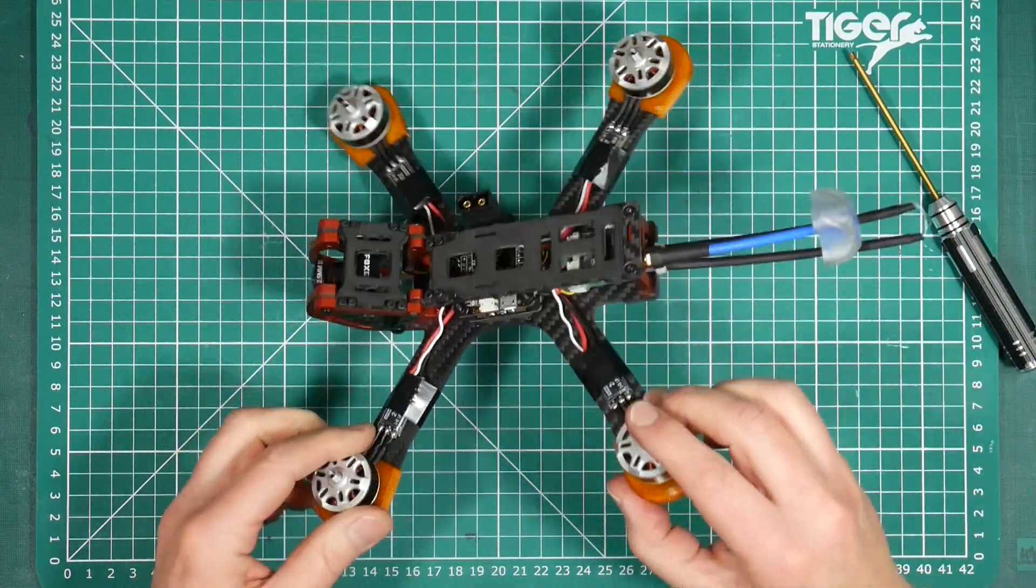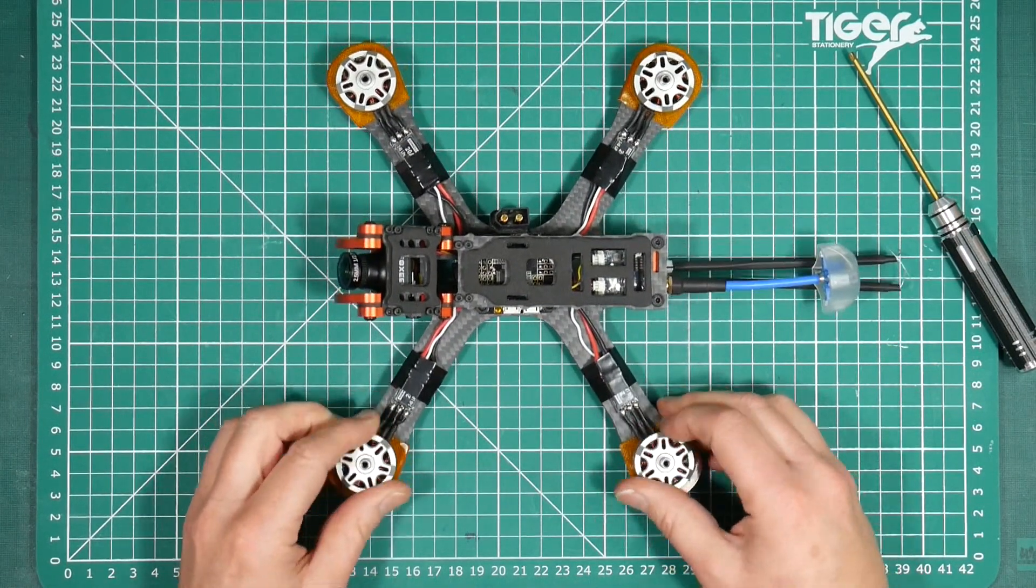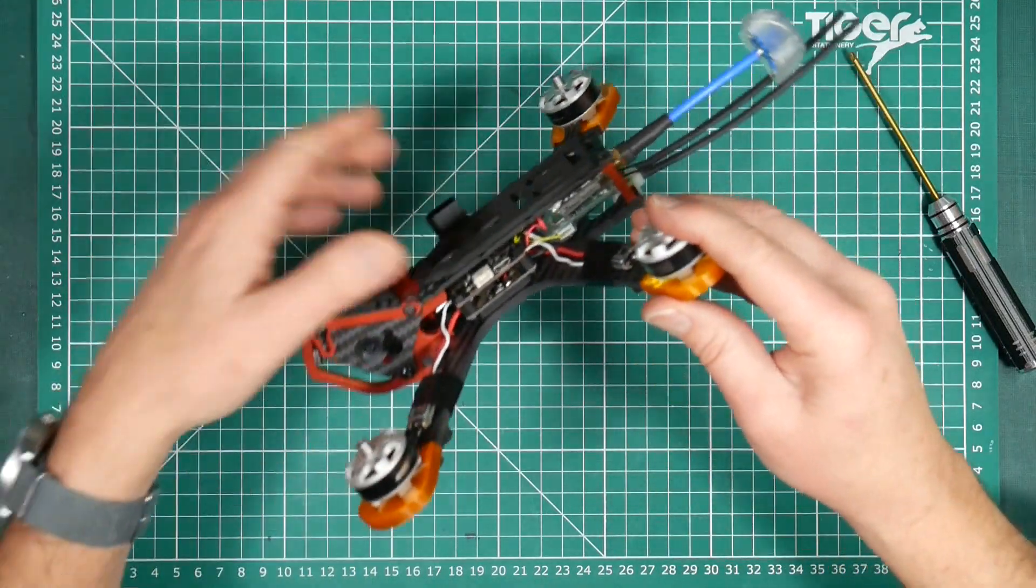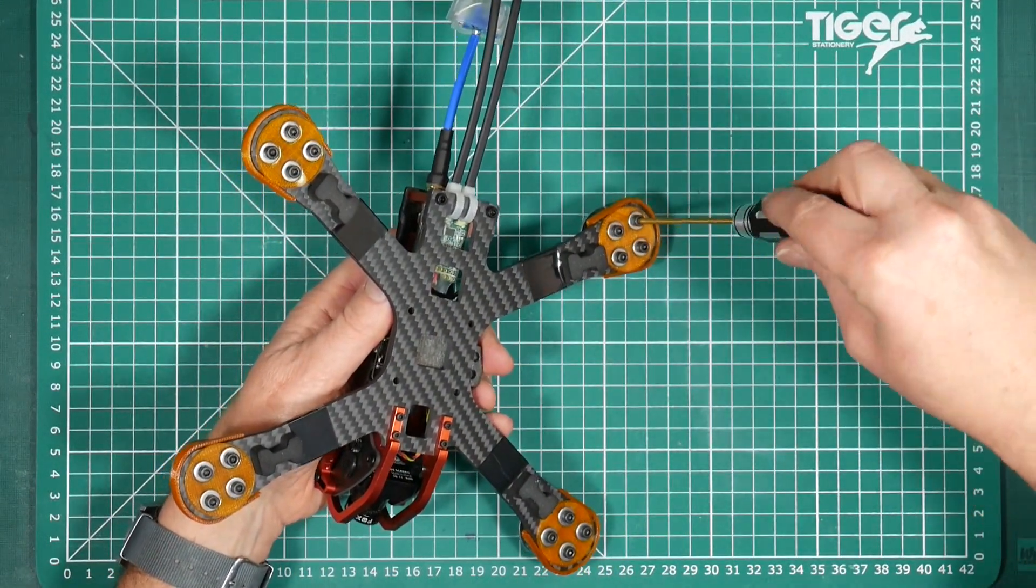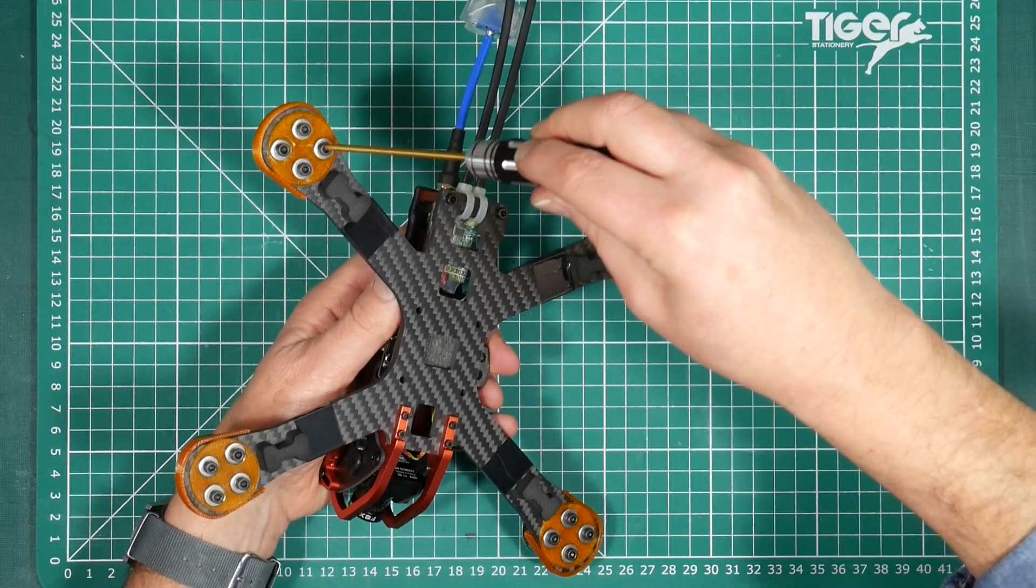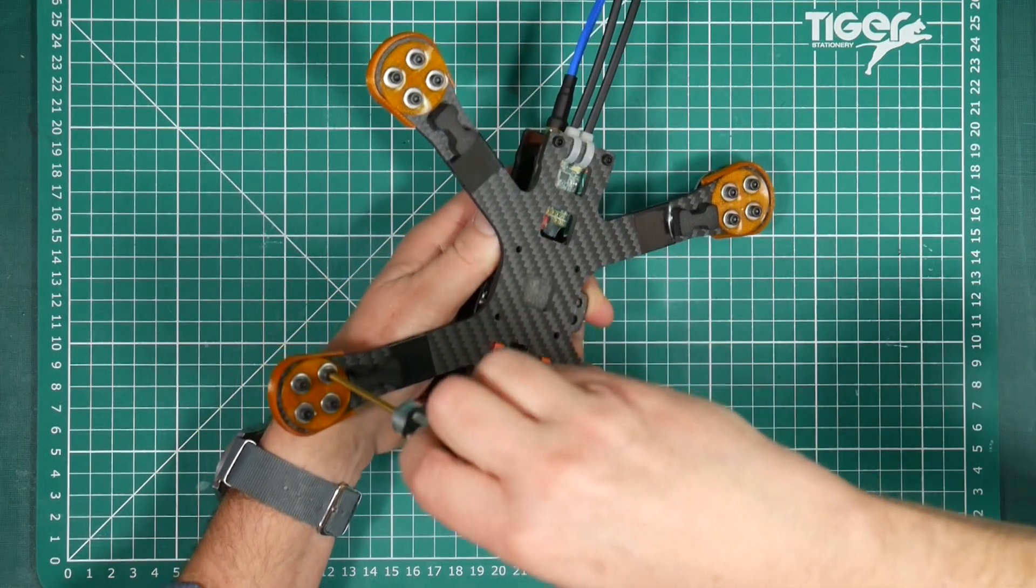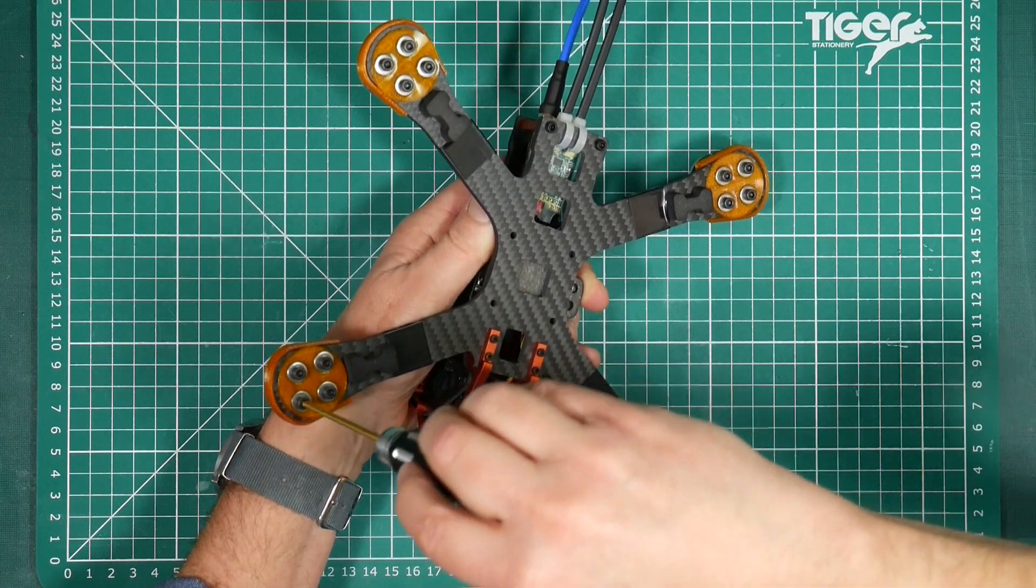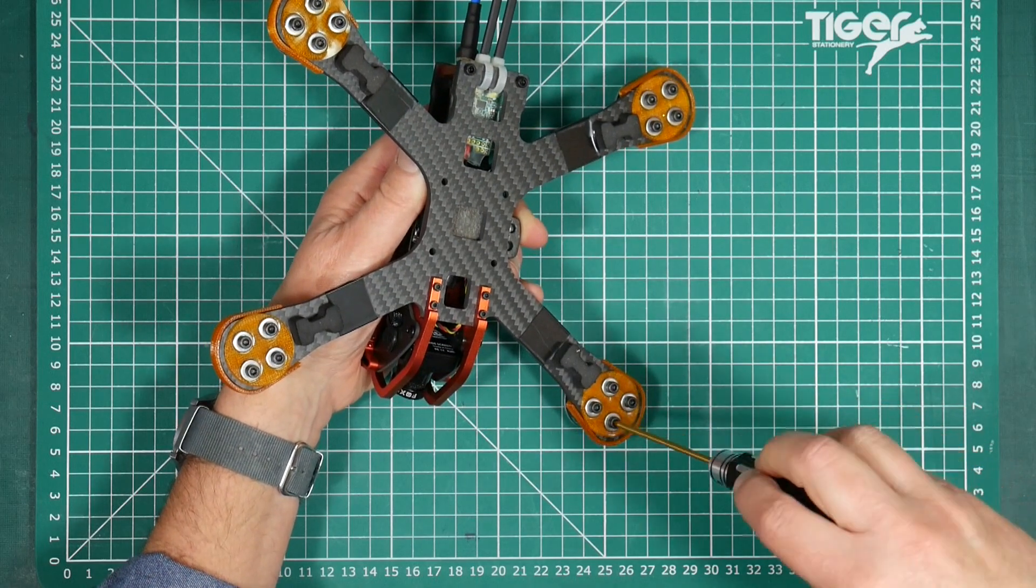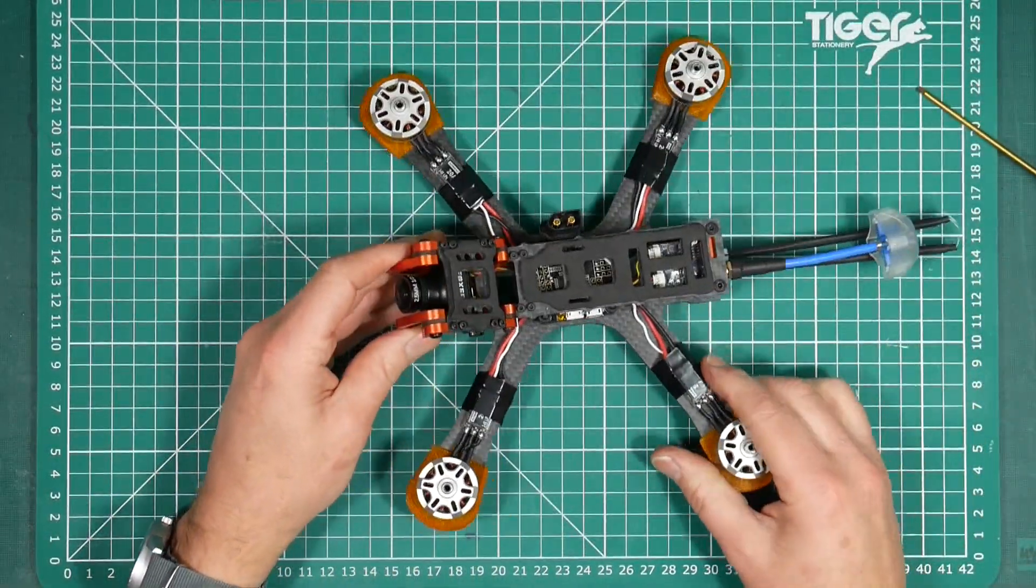The way to check this is obviously you can see whether the bolt is actually interfering with the bottom of the motor. Also, if when you arm it, if the motors stutter and make all sorts of strange noises, that means the bolts are probably a little bit close to the motor windings. The one thing we do before we actually go out and fly is just nip these up, make sure they're all as tight as they need to be. They don't need to be very tight, just nipped up so that the compliance or the TPU squishiness, if you like, keeps the bolts almost like a thread lock bolt.